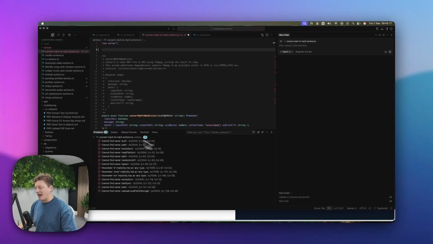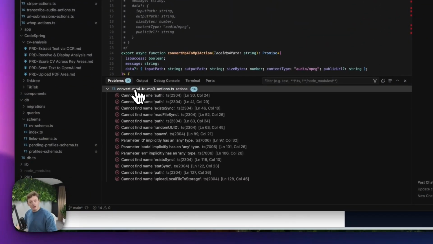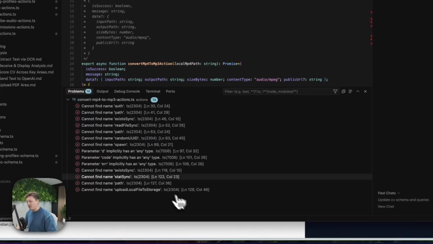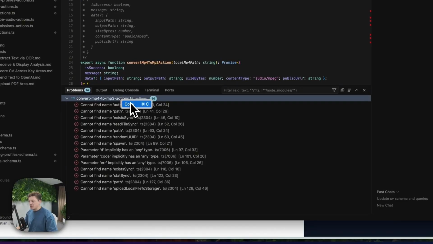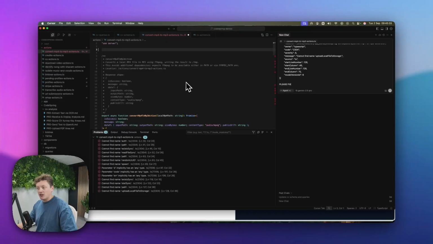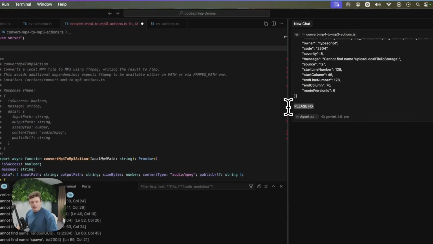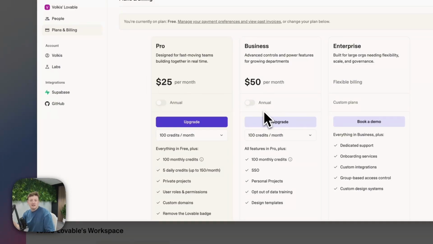So you're trying to build apps with AI, but you keep running into infinite AI loops. You try and add a new feature and you're hit with something like this. And your solution is to copy this bug, paste it in the chat, and just simply ask the AI to please fix that bug. The issue is every time you send a message, you're burning through your AI credits. And to get your app built, it's going to cost you hundreds of dollars per month.